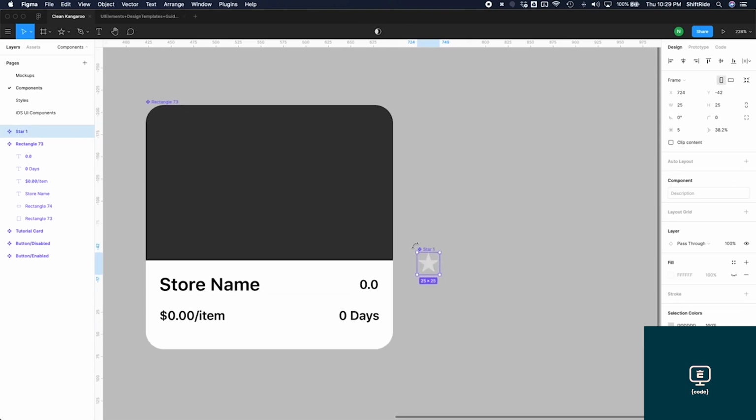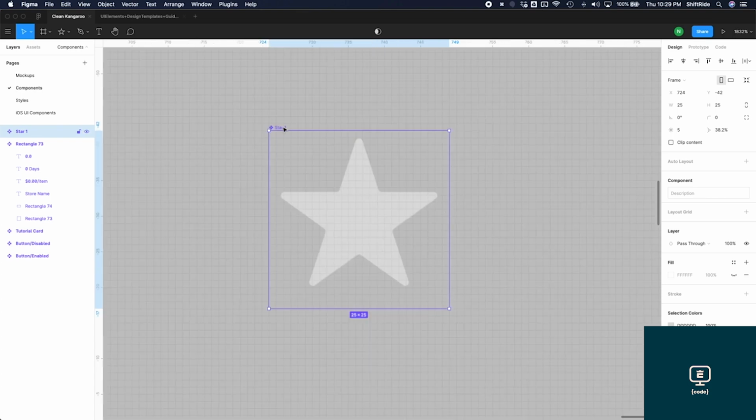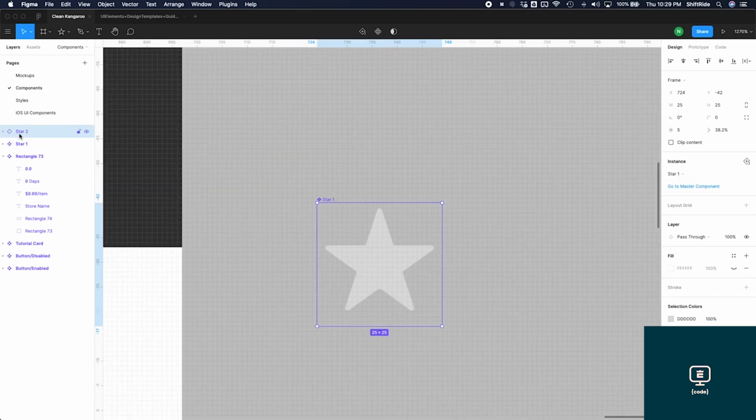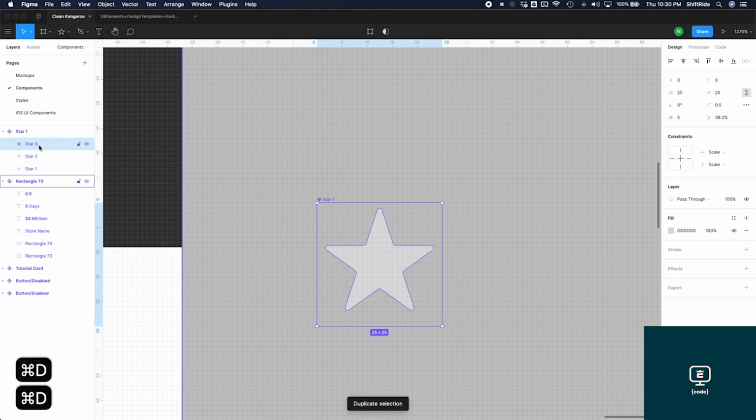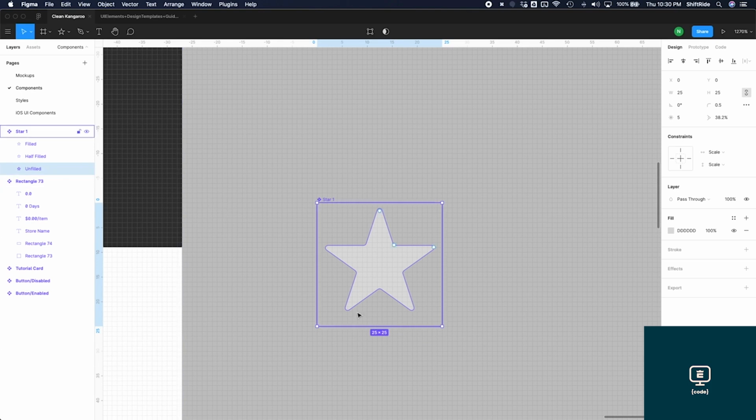Let's go ahead and zoom in just to see my star here. I'm going to do Command D and then put that instance inside of my component and create 2 more stars for my other states. So I'm going to name one filled, the other one half filled, and the last one unfilled. For the unfilled one here, let's just leave it as it is.